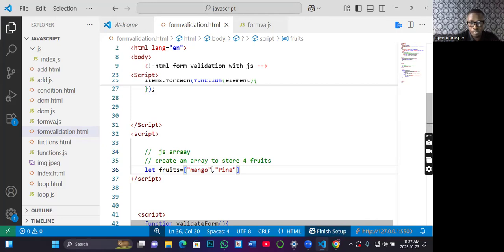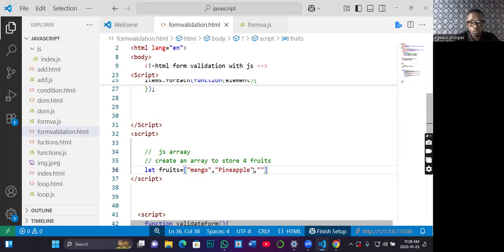What is the spelling of pineapple? E, A, right? Pineapple like this, double P.